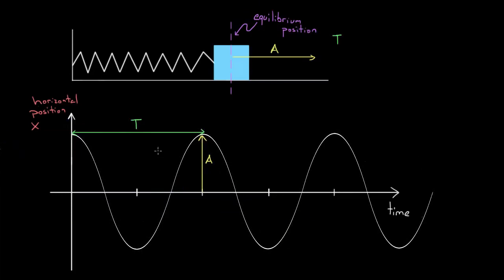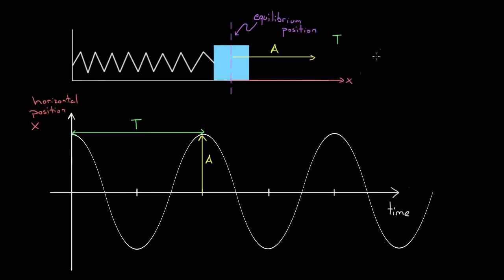However, a lot of times you also need the equation. In other words, you might want to know what equation would describe this graph right here. What equation would represent this graph here? First of all, what do I even mean by the equation for this graph? What I mean is that this graph's representing the horizontal position x, which is how far the mass has been displaced this way from equilibrium, as a function of time.